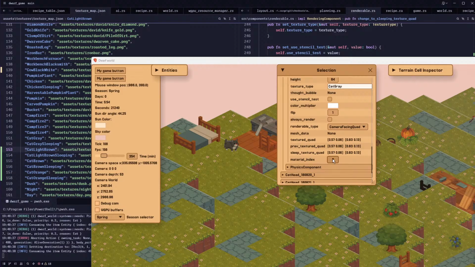So clearly this guy changed to sleeping. As you can see, if I change the material, it's only behind him that changes. But then somehow we render this guy as well on top.